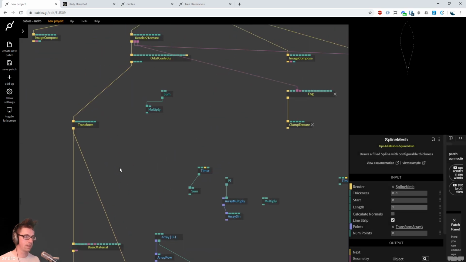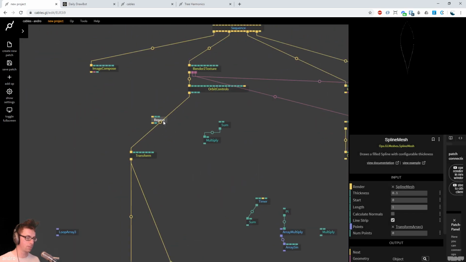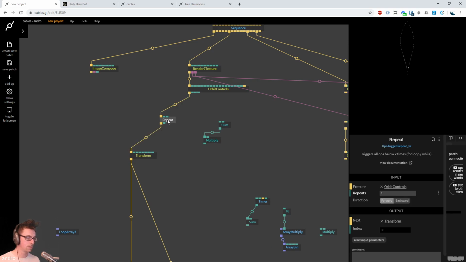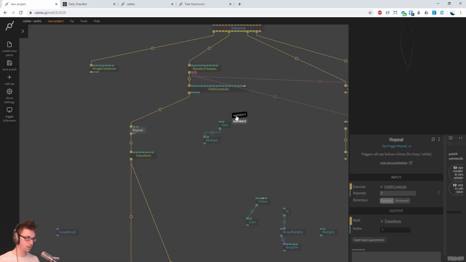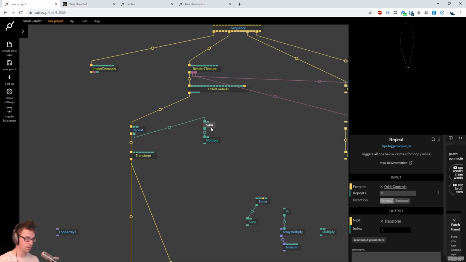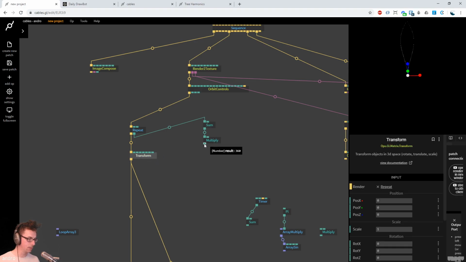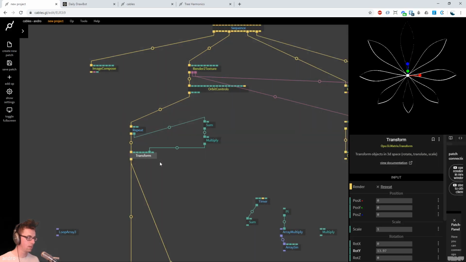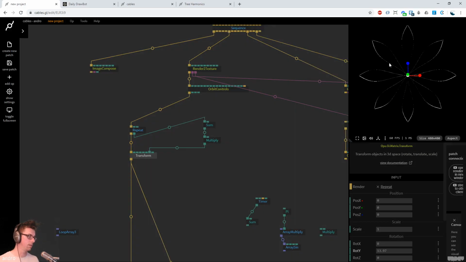So let's try that thing again that I wanted to do with the repeat up, right? So I'm going to get the repeat and I'm going to put it on 8. I'm going to get its index out. I'm going to put that in there, so I've got 1 added to it. And was it this one? Rotate Y. Okay, hey. That looks more like a flower.